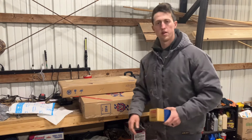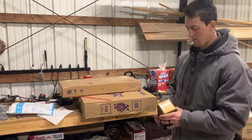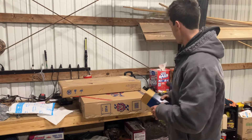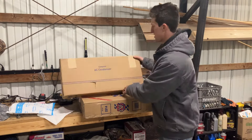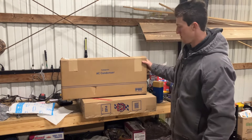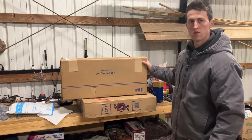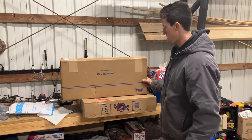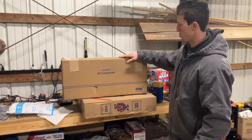I got some packages that just came in the mail, super fired up about. Got ourselves a Denso dryer — this thing's going to be awesome. Picked up a Pacific Best AC condenser. This is a cross-flow condenser and it's going to really be a huge upgrade for our AC system. I currently don't even have AC, so we're fixing to get this thing charged up for the first time. I'm super excited about that.